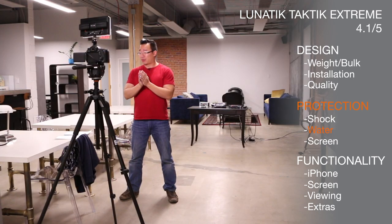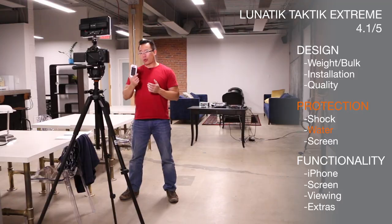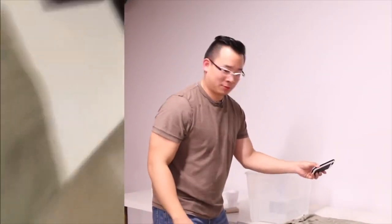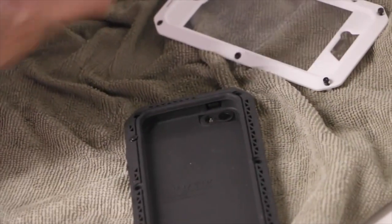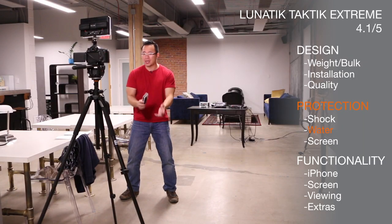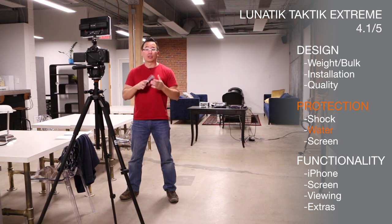In terms of water resistance, this case is very, very water resistant. The design of the case has all these ridges along the inside, and so when you screw everything together it doesn't quite create a waterproof seal, but it will keep water out, especially in an emergency submersion. We did an oh-crap test, which was us putting a phone into this case and throwing it into a bucket of water and pulling it out right away. The only places that water started to go through was where there were actually no seals, which was the camera port. Water did start going through some of the hydrophobic meshes, but if you were to drop it in the toilet and pull it out right away, your phone is going to be okay. There was nothing in the hardware ports, which was a really good thing.